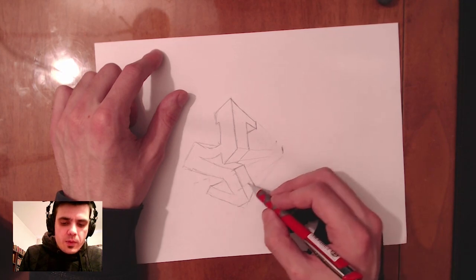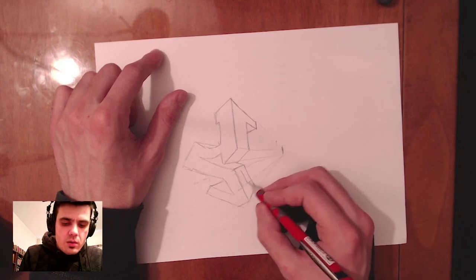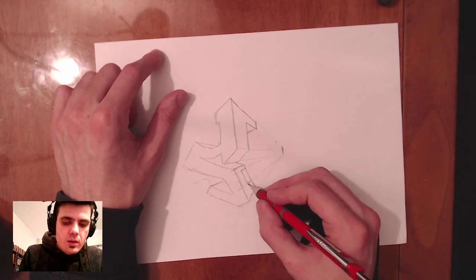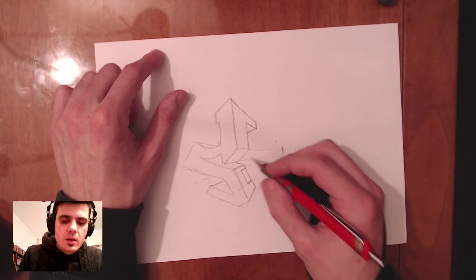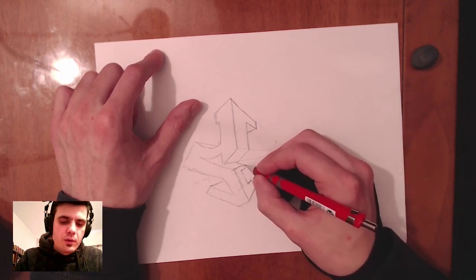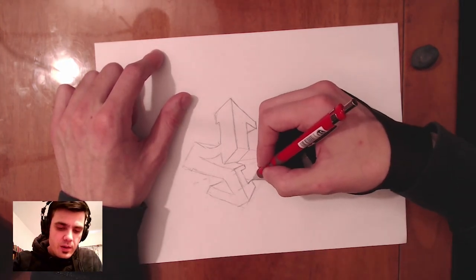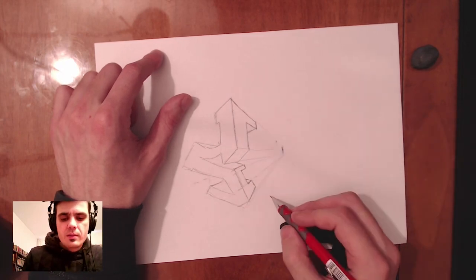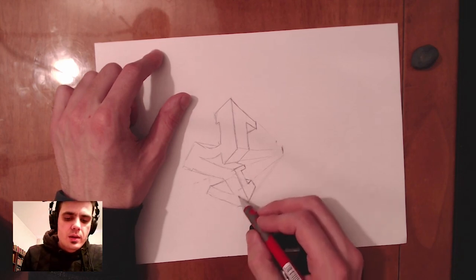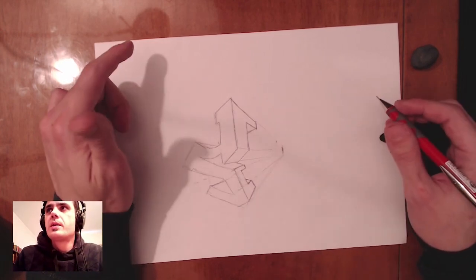Keeping in mind that you have the vanishing point here, you just make a section in your 3D like this, and keeping your lines parallel, you erase this part — if you're working on a digital piece then you can delete it — and then apply the 3D like that. It should connect with this part somewhere over here. And there you have it.